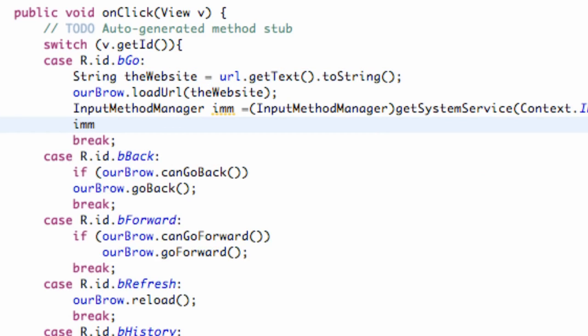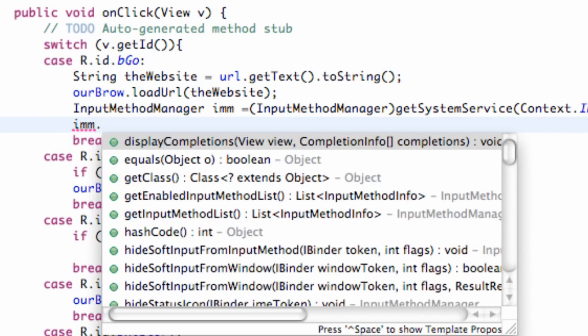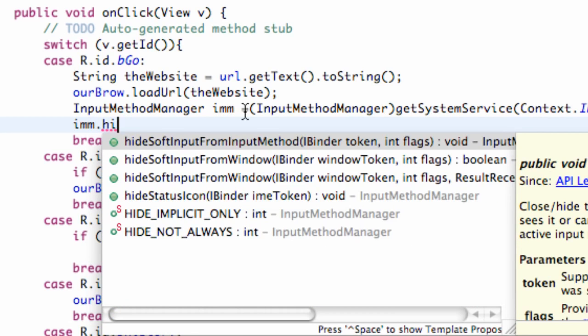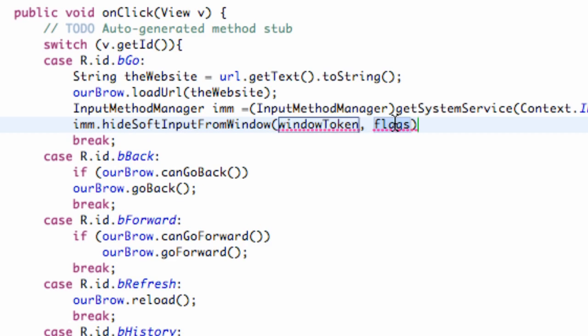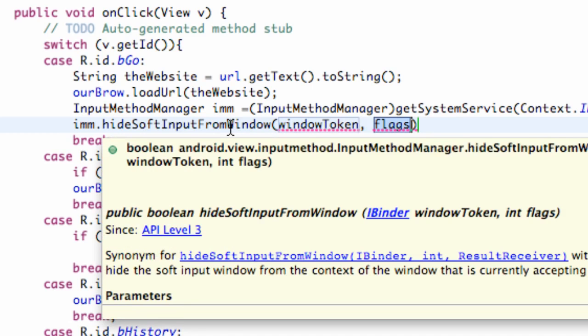We refer to that input method manager, and we say dot hide soft input from window. So basically what that takes in within its parameters is a binder window token and a flag of some sort. So we're going to click that. And for a flag, we're going to set this equal to 0.